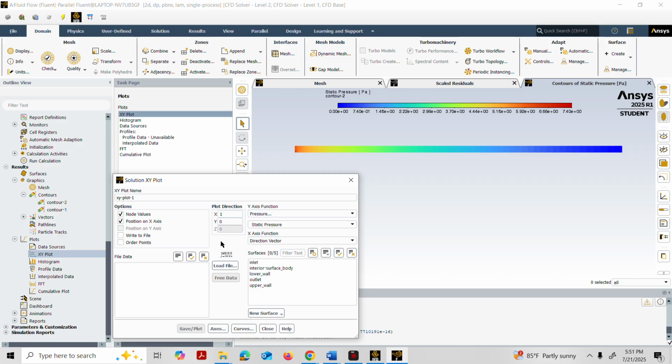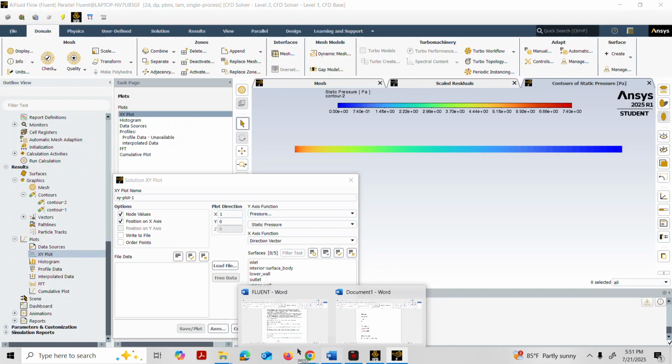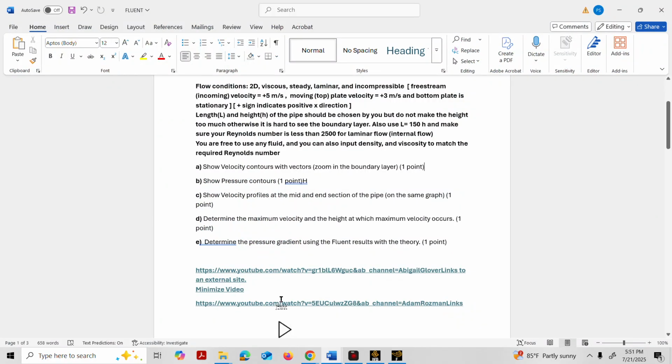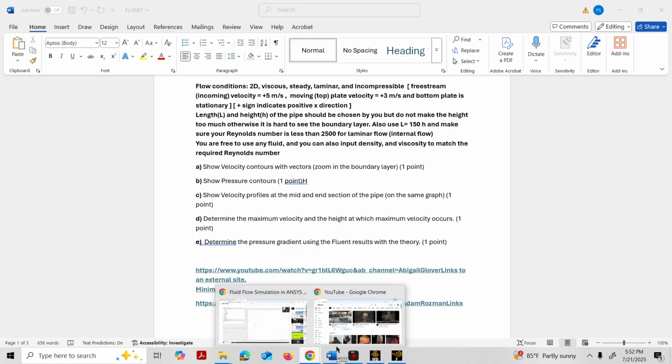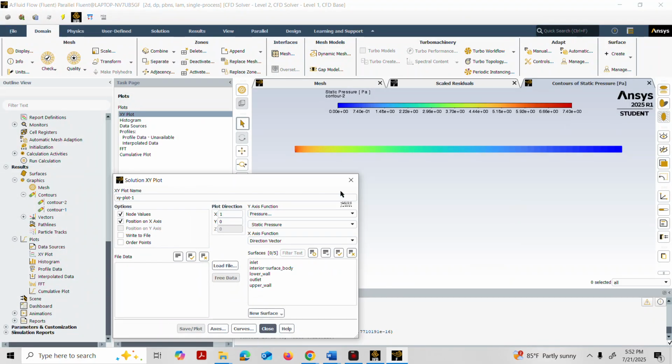Actually I don't have to do it for this part, so I'm not going to do it. Let me just double check. We did velocity contours, we did vectors, the velocity profile before the midpoint. Pressure gradient. Do I still have the, yeah, sorry.